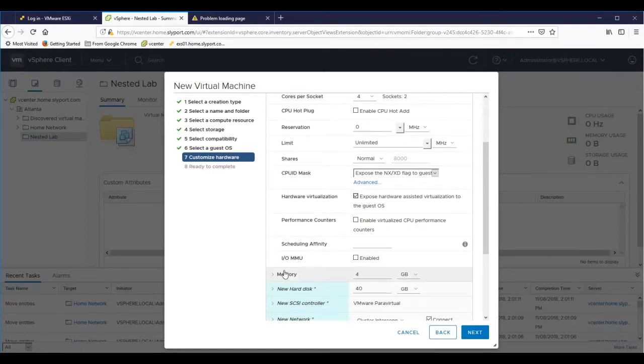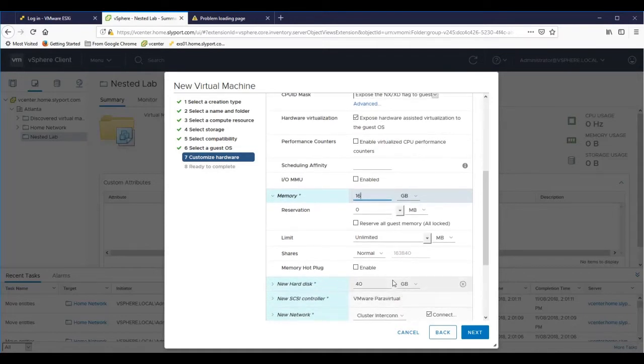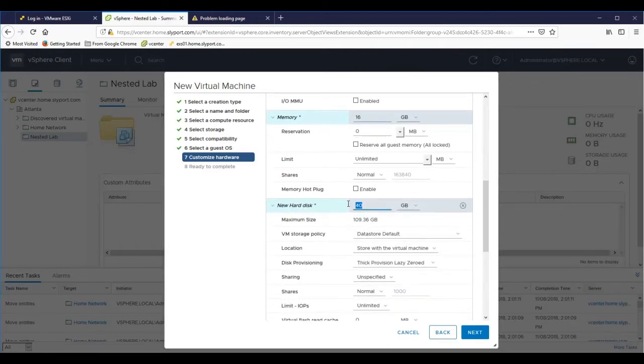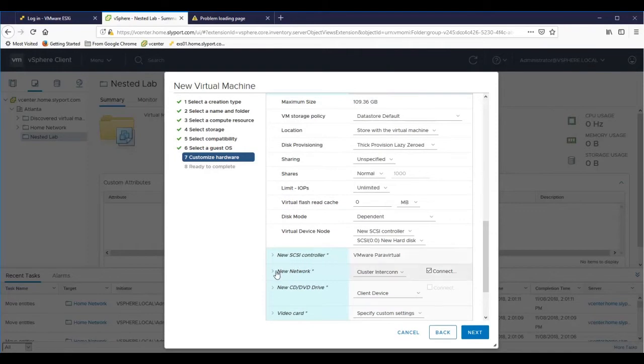Next we moved on to memory. Again, this is going to be the memory that's going to be available for not only the ESXi install, but also the future virtual machines that are going to be on this ESXi host. Next, we're going to choose our disk size. Now, this is the disk for the install, so it doesn't have to be very big. I think that ESXi installs on 2 gigs or less. I'm just going to do 10 gigs because we do have the space. In the future, you'll build data stores either through here or through another storage device.